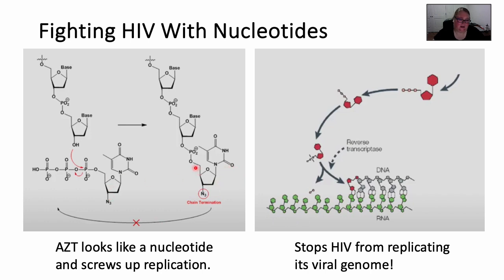So how we add this to our sequence of bases is we are going to break the bond between this phosphate and this phosphate. Breaking this bond is going to provide energy, because remember, breaking bonds always gives us energy. Then this is going to link up with this OH group, and we're going to add this to our DNA sequence. Now, because this is added, this is going to stop that reverse transcription, because there's nothing to add the next base, the next nucleotide, to.